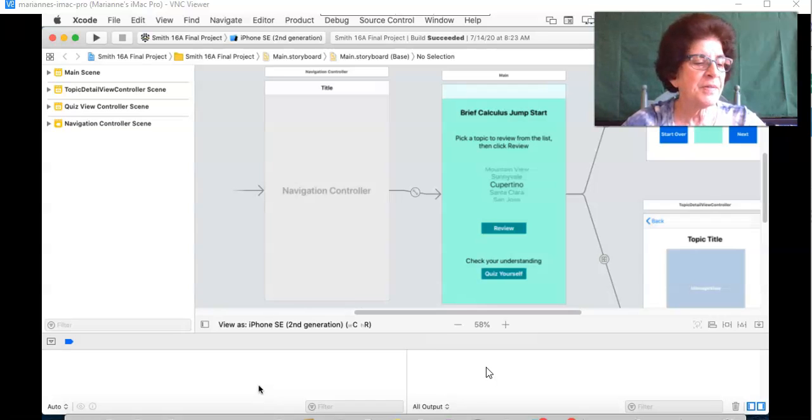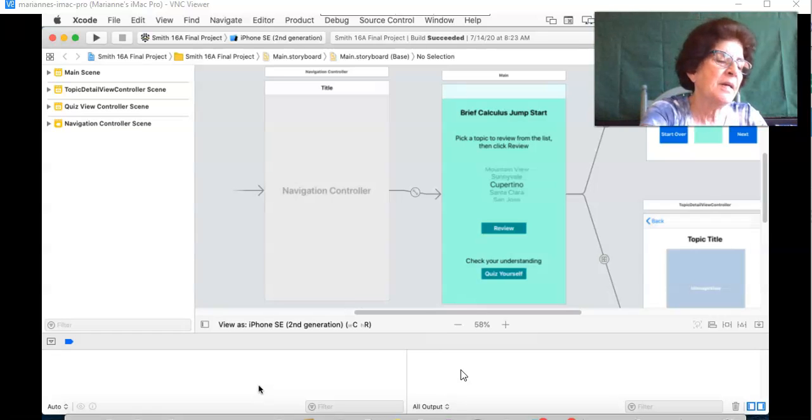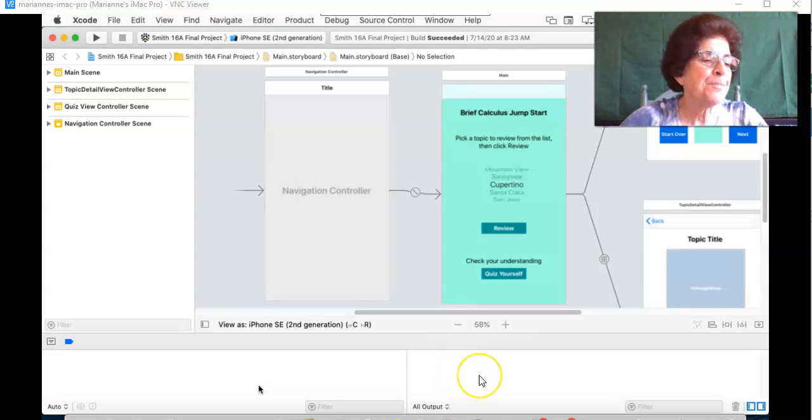Many of these students have a gap between their college algebra and their calculus class. If they don't remember properties of the various function families and properties of exponents, it's hard for them to get started in calculus. That's the need that this app meets.